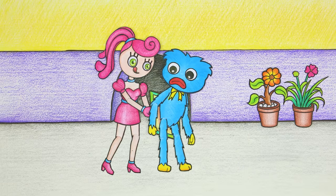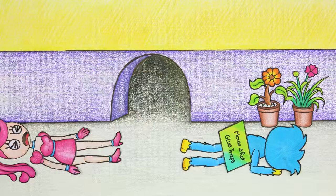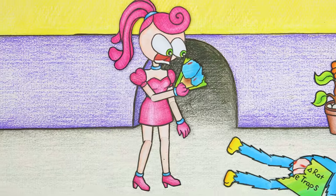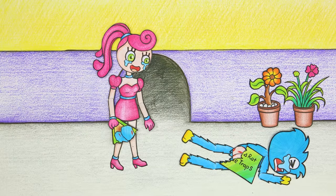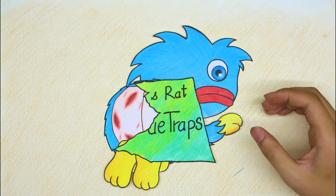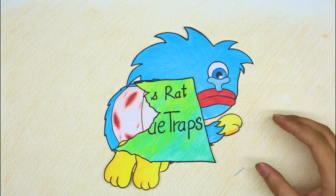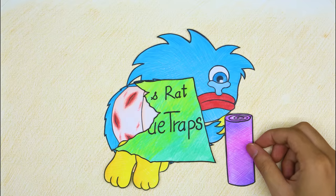Okay, let Mommy Longlegs help Huggy Wuggy remove the mouse trap. Huggy Wuggy lost a patch of hair on his butt. SOS. What happened to your butt? It's because of the damn mouse trap. Okay, believe me. Just a minute and it will be done.